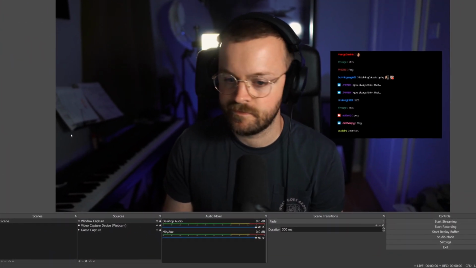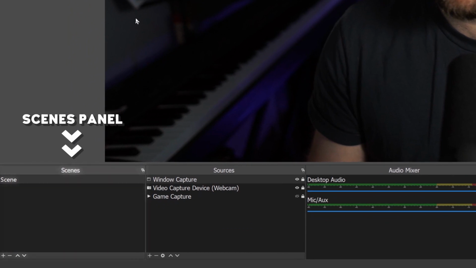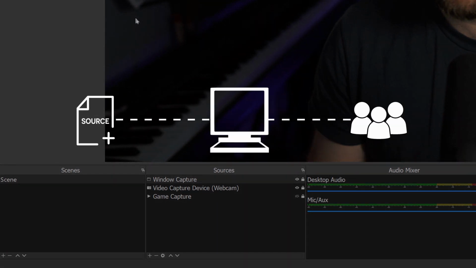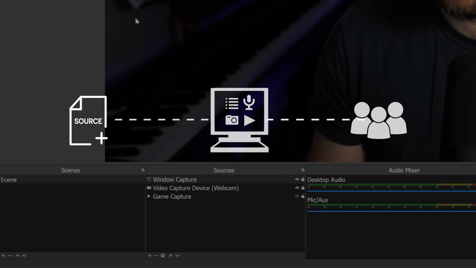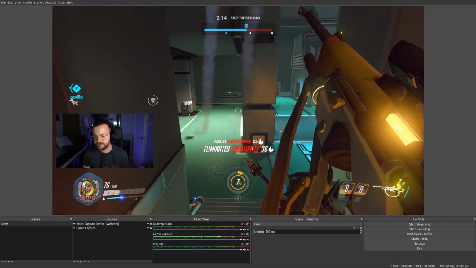With OBS Studio installed and open, let's first take a look at the Scenes panel. In here, we can add scenes, which are basically a collection of sources. So sources can be what we're actually showing to our viewers while we're live on stream, and we're basically grouping them within these scenes. So these can be things like images, videos, text, and much more. You can easily switch between scenes that have different setups.